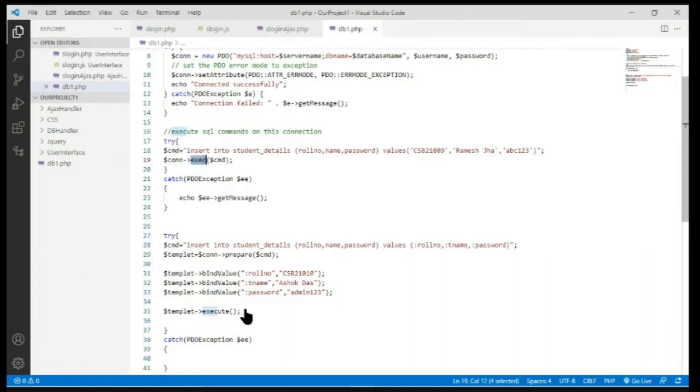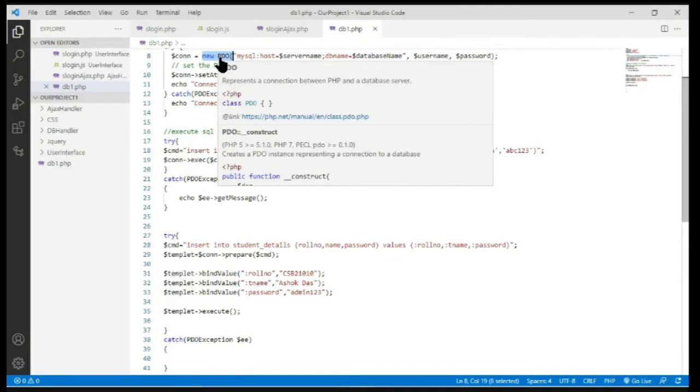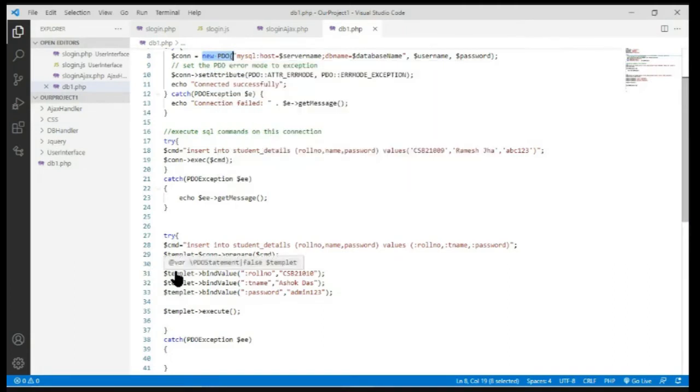The connection object is a PDO object because we explicitly created an instance of this PDO class. However, this template is an instance of PDO statement, and we never explicitly created this instance, right?